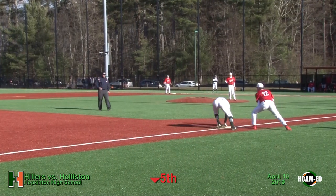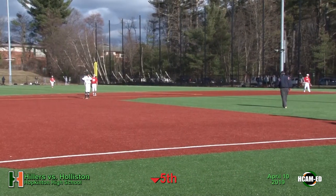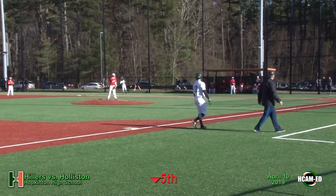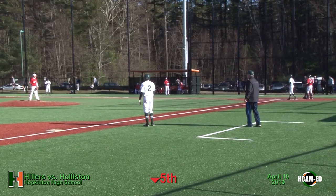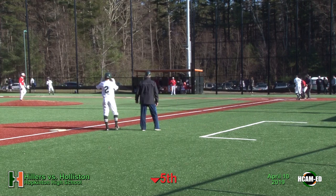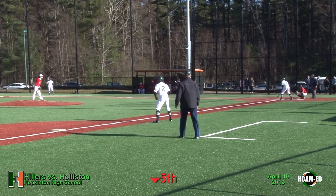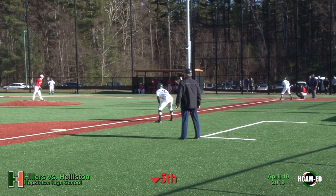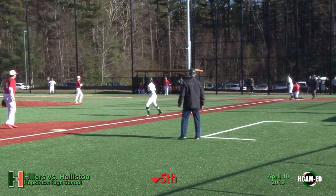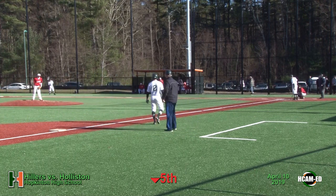Swing and a miss. Throw to third, and everybody's safe. A double steal. The double steal was certainly on there. Dennison is not happy. And if he can't find his release point with the way he throws, it might be a long afternoon. Body language on Dennison is not good right now. And they're going to bring the infield in. A 1-2. Upstairs. I think Coach Simos smells blood here.